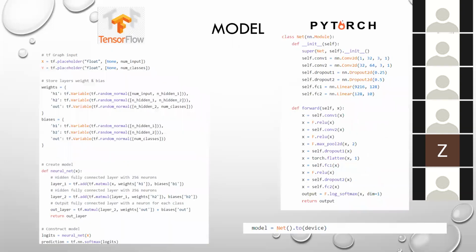So now the model, right? A TensorFlow model is very similar to the PyTorch variables. You have your inputs, which are x and y. You have your weights, which are variables, and your biases, also variables. You create a function instead of a class for your network. Your model is just your neural net, a function that takes x and returns your logits, the predictions. Then you do a softmax and you obtain your predictions. It's pretty much the same as PyTorch, except the structure is slightly different.